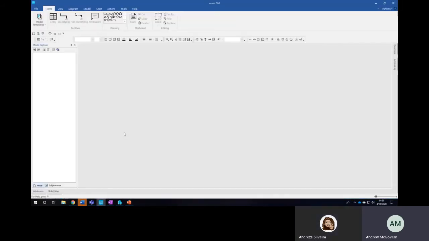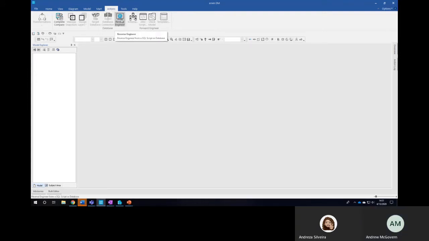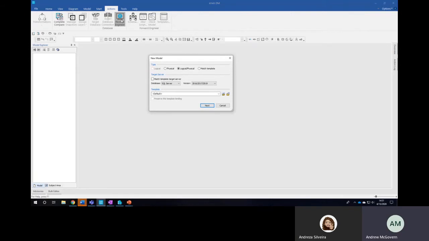All right, so here we go. We're going to be doing this in Erwin Data Modeler 2020 R1. The actions area is where you're going to go to reverse engineering. We'll simply activate the reverse engineer wizard. Now we're going to be focusing specifically on creating a logical physical model on a SQL Server environment.